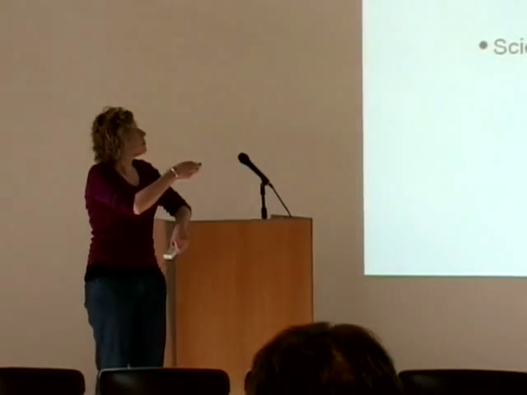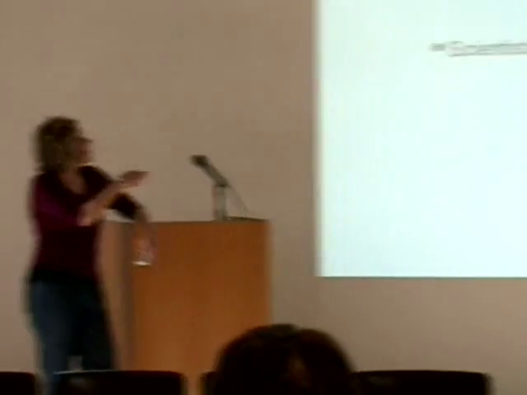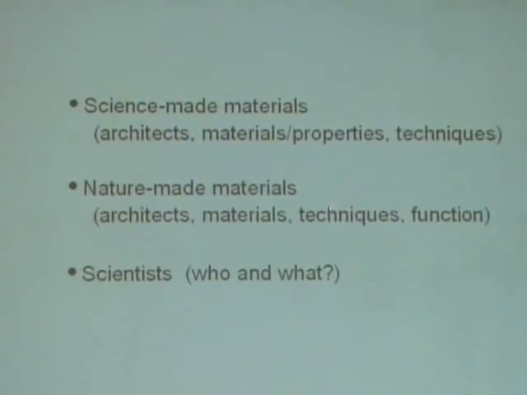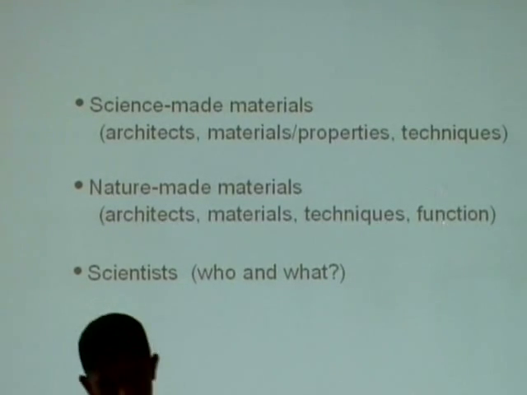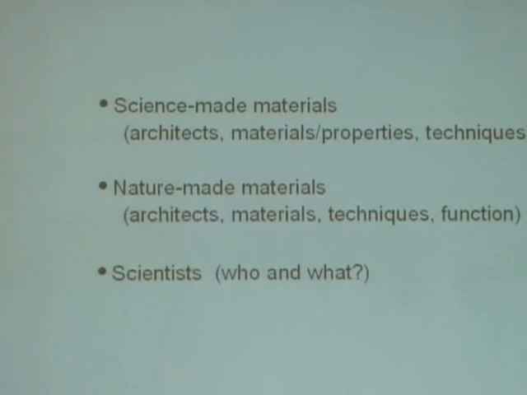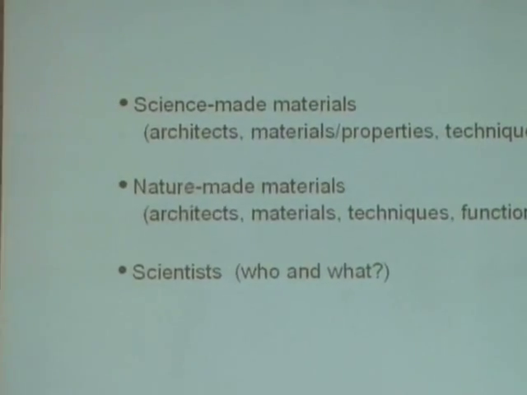And we're going to contrast that to nature-made materials. We're going to look at the organisms that make those materials, the techniques that those organisms use to make those materials, and the function of those materials in the organism. And then later, hopefully we have time, I'm going to explain what some different types of scientists do.